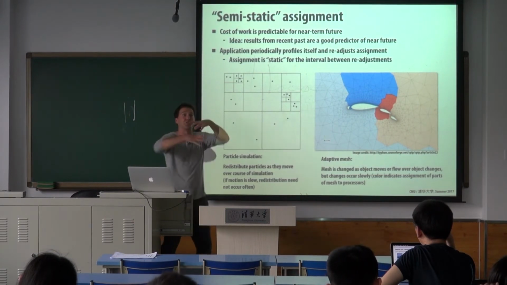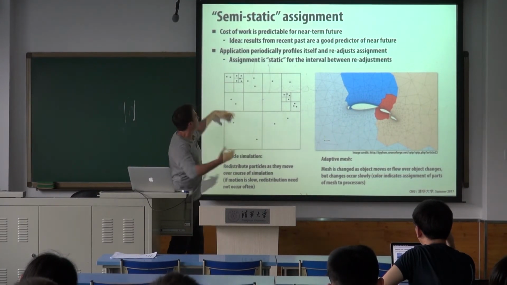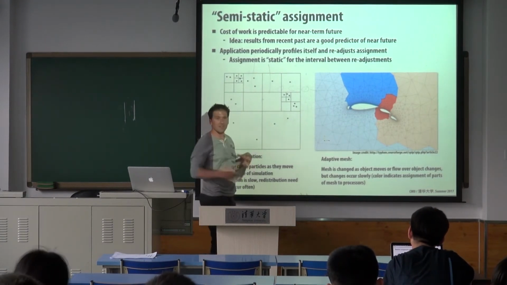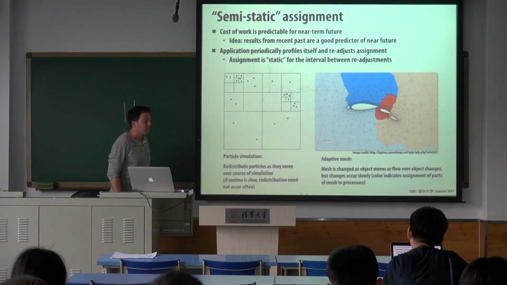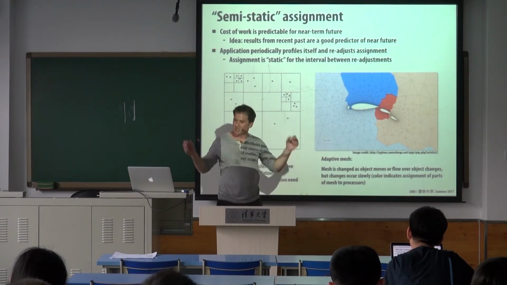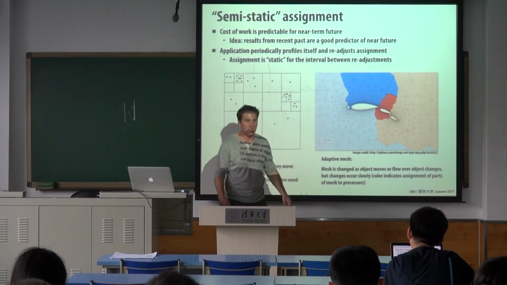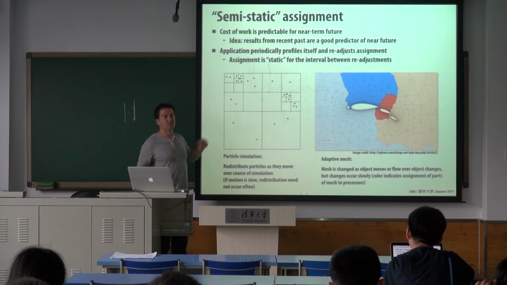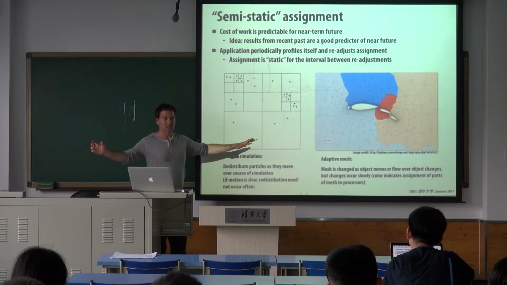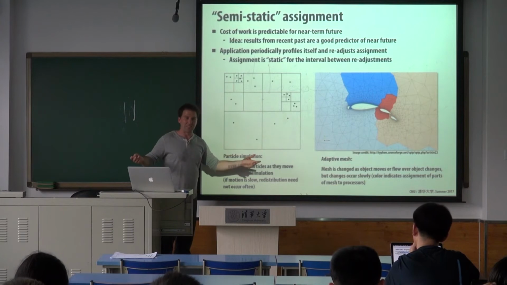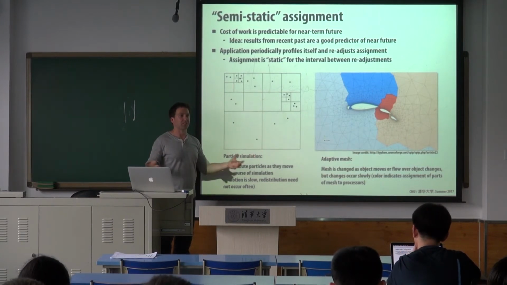But this is a simulation, so the stars move. The stars might clump up over here, and if you divided space this way, that may not be a very good division. So one answer would be every single time you need to perform the computation, you figure out exactly how to split the work. But this is a real-world simulation, and the stars move very slowly. So what these simulations often do is they statically partition the work. They run it, and after a while, if it ever gets not balanced, they stop the simulation and rebalance it completely.